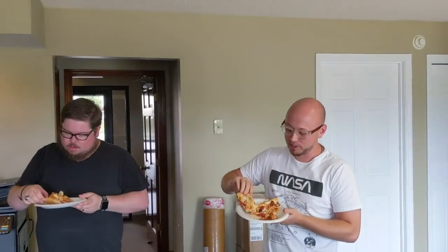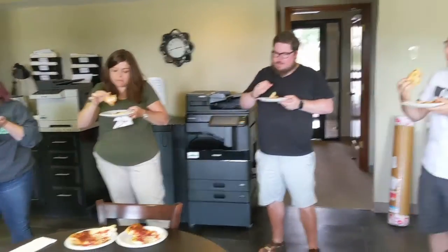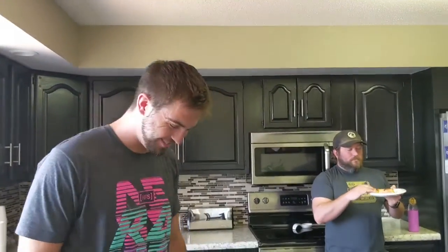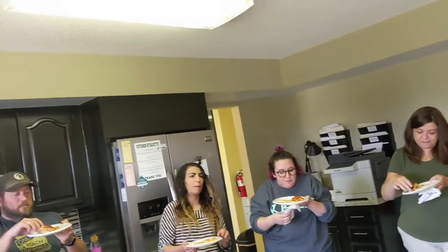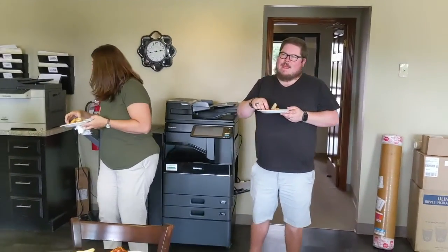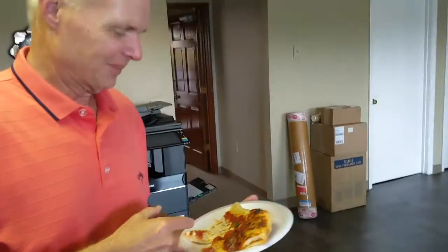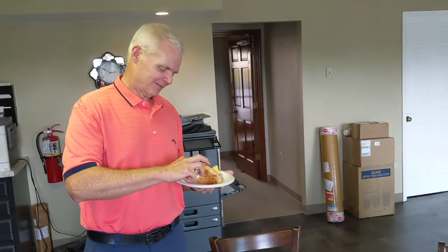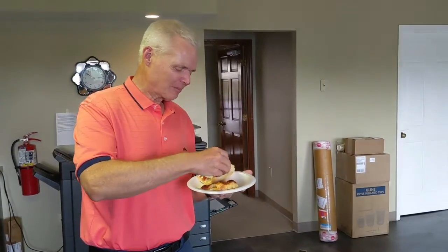I want to try the crust. Wait, someone said to try the stuffed crust. Stuffed crust could be a bonus. Yeah, let me try this first. Look at this though. There were no ingredients. It was a bag of cheese. It all went to Becca's. And that's B. Okay, and then you can do a taste test. So he's tasting A. Okay, I'm pretty good. Cleanse your palate and go on to B.